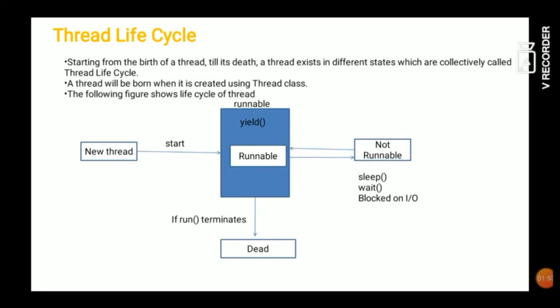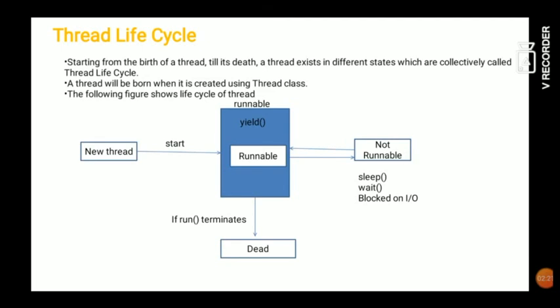So why do we have to stop? When we are locked or blocked on some input and output operation, we will be in the stop state. For example, in the previous synchronization example, we discussed printing tickets. If you want to print a ticket, we need to wait for a few milliseconds. That is nothing but being blocked on an output operation. Like this, a thread can be blocked on some input and output operation. Once the blocked input and output operations are released, you can come back to the runnable state again.